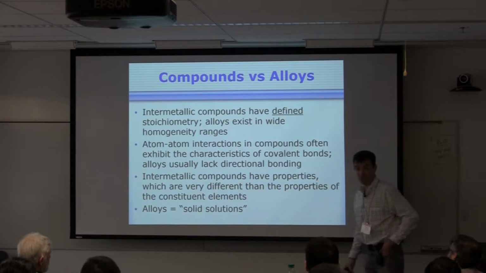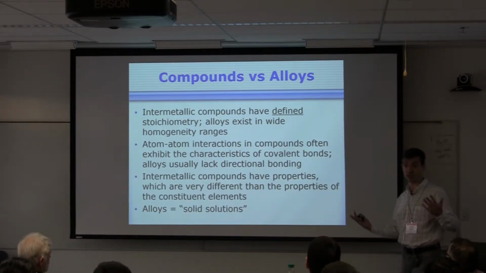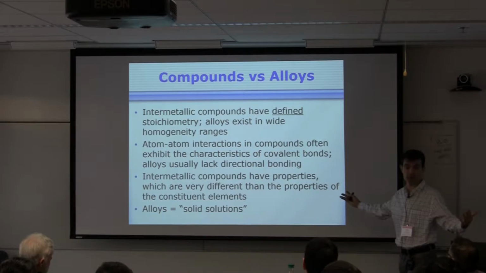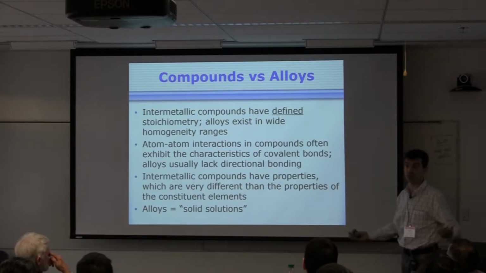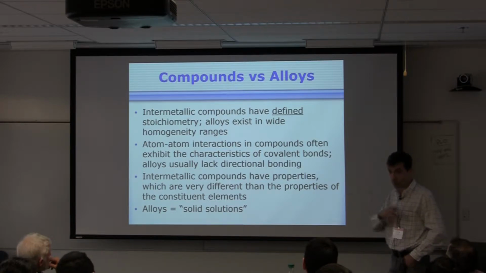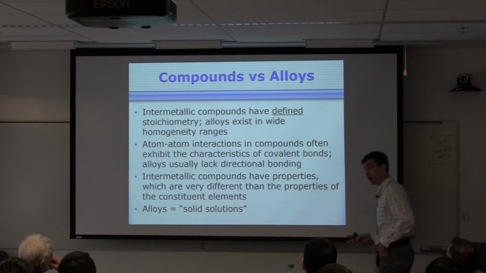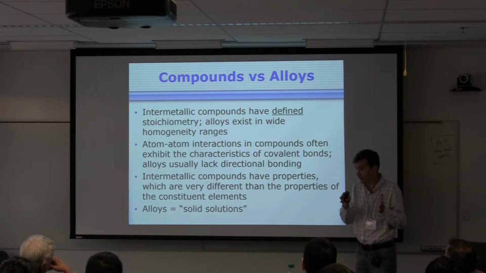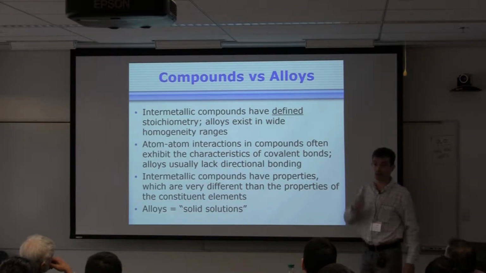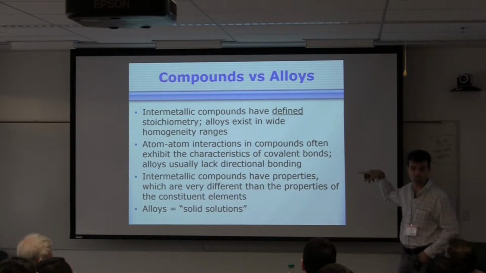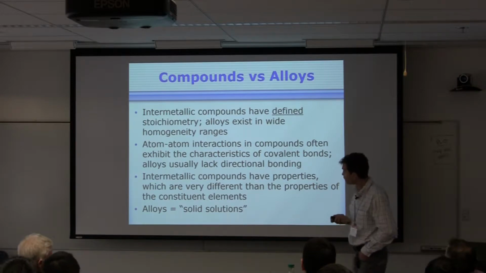And of course, to me, the biggest difference between alloy and compound is that when I form a compound, the properties of what I made are vastly different from the properties of what I started with. For example, you can take copper and zinc and fuse them together and make a continuous solid solution, brasses. They have different properties depending on how much copper and zinc you have, but in some way the brass properties are somewhat intermediate between those of copper and zinc. If I form a compound, as we saw in the example of cerium 4 bismuth 3, the melting point is 5 times higher than the melting point of the two components.